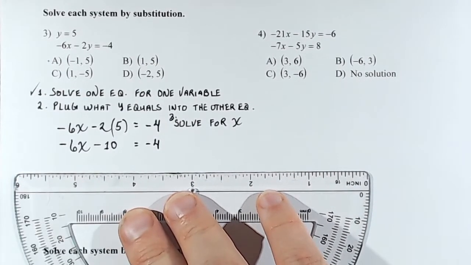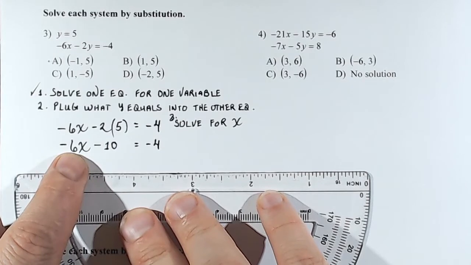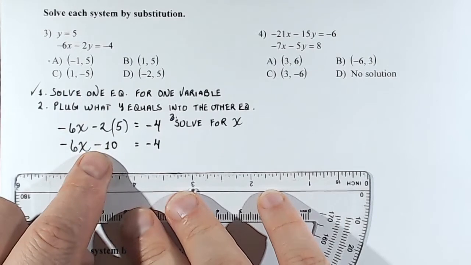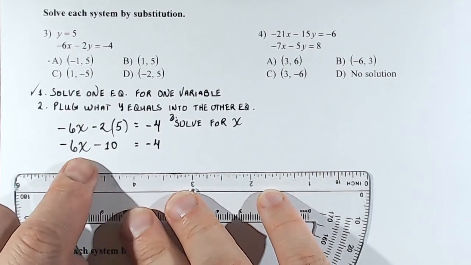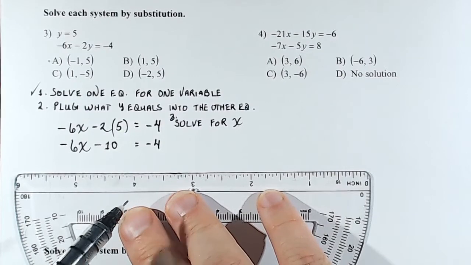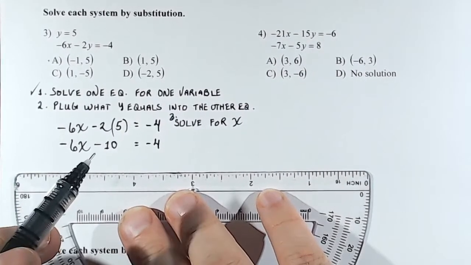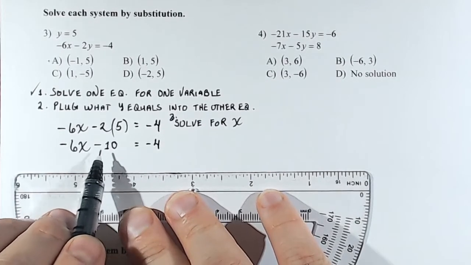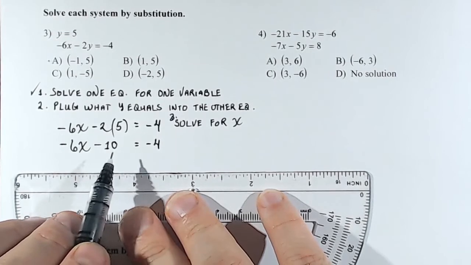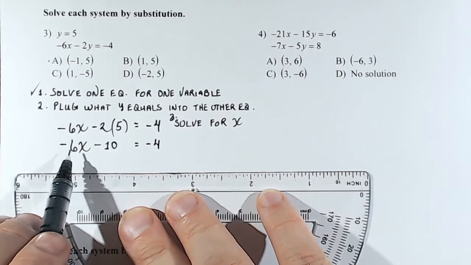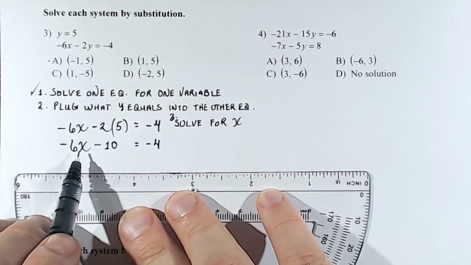Okay, so again, we can't touch the x until we get rid of the -6. And we can't get rid of the -6 until we get rid of the -10. So you have to work in reverse, right? Think about it this way. You can't get to the pit of an apple until you eat all the way around it. Okay, so this is the pit of the apple. Okay, this is the skin. So we've got to take the skin off the apple, and then here's the stuff all inside, the part that you like to eat. All right, we got to get rid of that, and only then will we see the core.